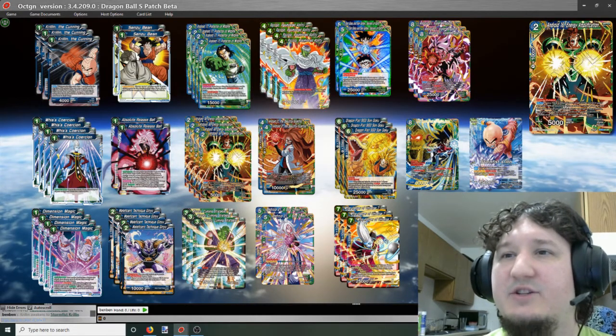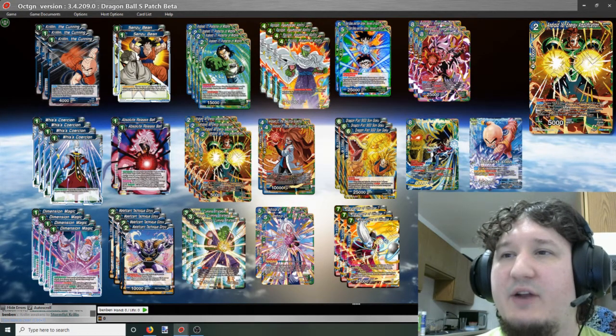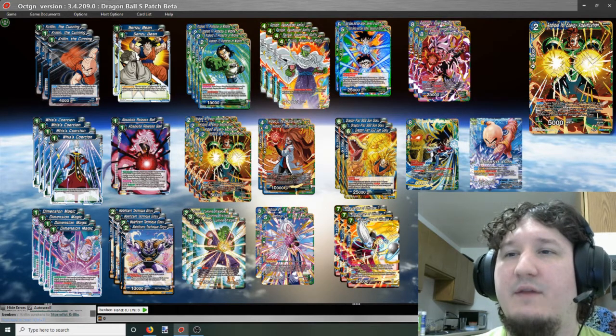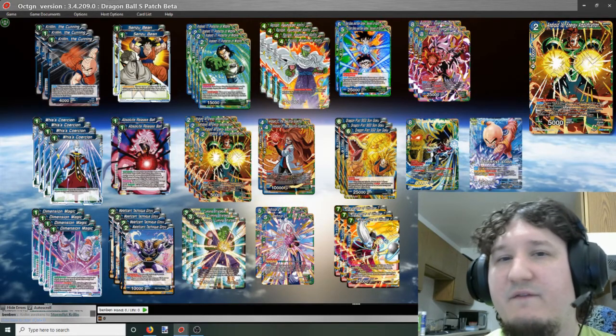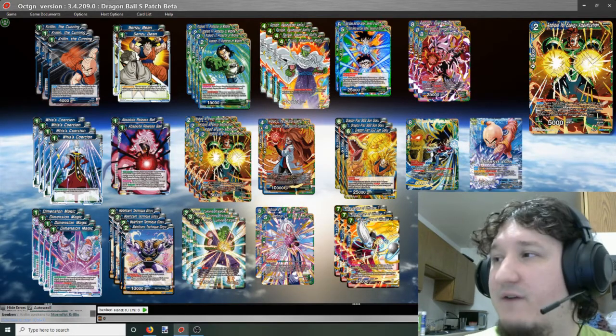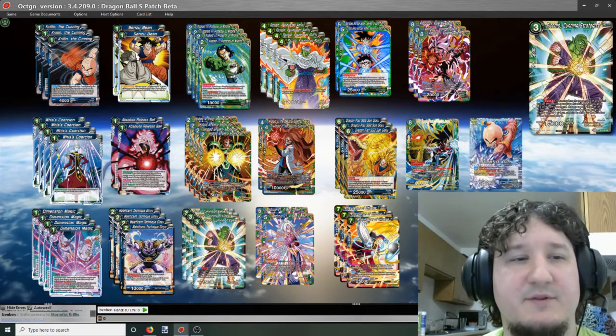Android 16 Energy Amplification. If you have a blue-green multicolor card in your energy, when you play this card from your hand, place the top card of your deck in your energy in rest mode. And you can't play battle cards with power between 30k and 35k for the duration of the game. So none of the things we play, obviously, are affected by that. All our big bombs are 25k, and this just helps us ramp to get to those big bombs.